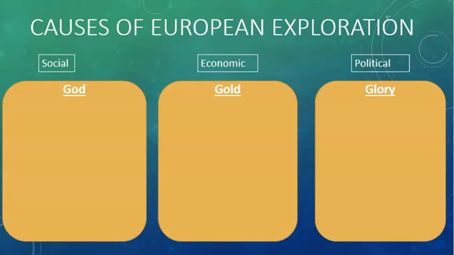All right, so causes of European exploration. There are 3: God, gold, glory, the 3 G's. You know those. God is social, gold is economic, glory is political. Remember that political always ties back to the nations competing with one another or trying to get stronger. That is a gap I noticed on the exit ticket a few days ago. So what we are going to do is go through just a few of these examples. I'm not going to give you a whole bunch. I'm going to type down 2 or 3, and if you find more, you should find them. And move through. So, God, what do we have?